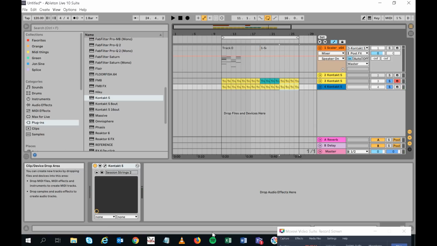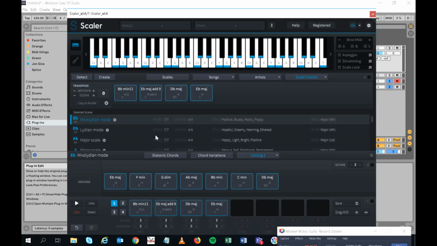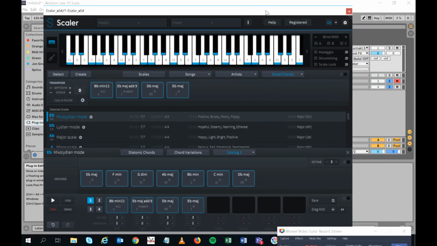So that's it. For me, Scalar is actually the winner. And the reason for that is because it's a no nonsense, no fuss tool that gives you lots of really powerful options. And I think what's interesting about it is its simplicity makes it so powerful, but it's got just an immense amount of flexibility. However, on the other side, if you're looking to make house music, deep house music, techno, that type of thing, Captain Chords is probably the answer for you. But I'm kind of in the middle. I like to make a combination of dancey house type music, but also like melodic music and chord transitions.